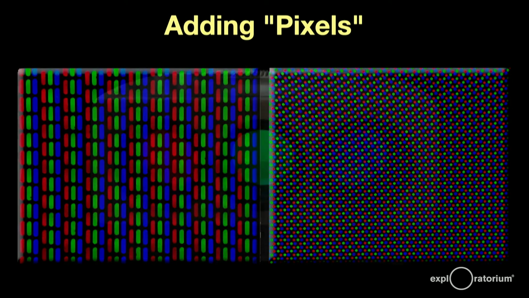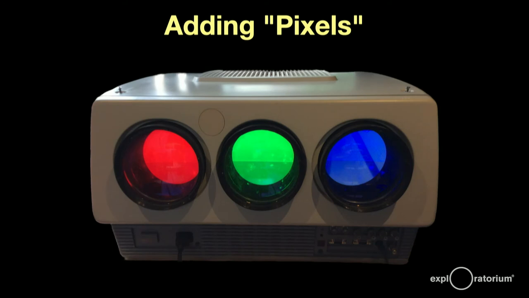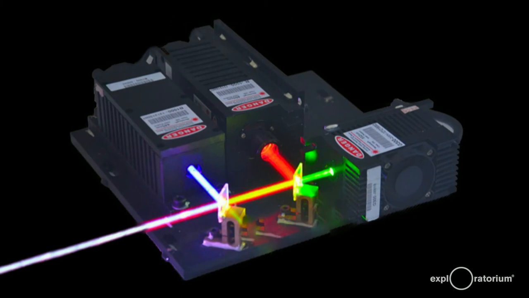The first projection TVs have three separate red, green, and blue projection tubes. Many laser projectors today are made with three lasers, red, green, and blue. The three beams are combined into a white beam with special mirrors. By changing the brightness of the three lasers, you can make any color beam on the output. Move the beams around while you do this, and you have a laser show.